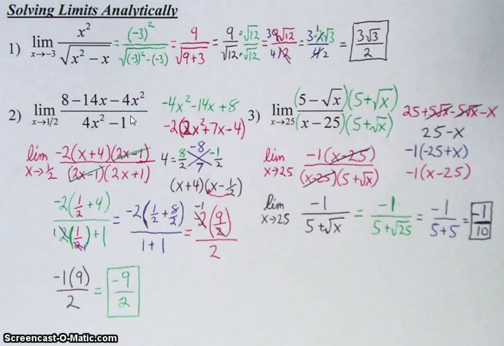Anyways, another method is you factor and try to cancel things out. So I'm going to limit as x approaches one half of this. Well, the first thing I'm going to do is rewrite this top so I can factor it. And right here, what I'm going to do is pull out a negative 2. I never want my lead coefficient to be negative, so I pull a negative 2 out.